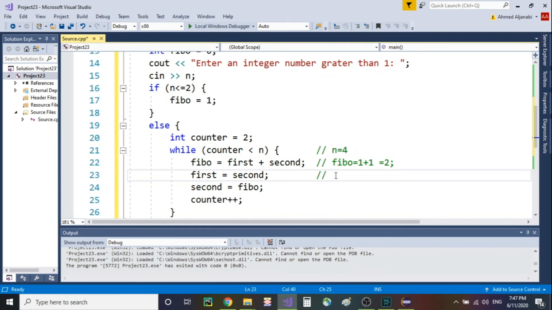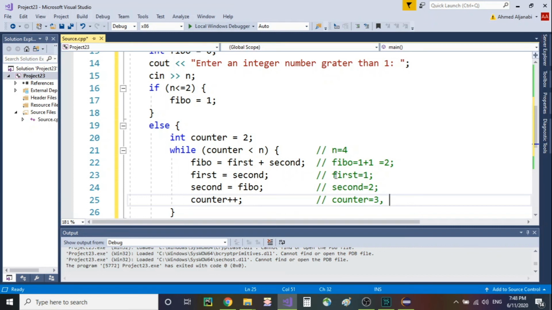Now, what I'm going to do here, I'm going to come to first, and I'm going to set it to second, which is basically equal 1. So that's okay. And then second is going to equal the result of Fibo, which basically is 2. So by the end here, counter is going to equal 3, and then first is going to equal 1, and second is going to equal 2.